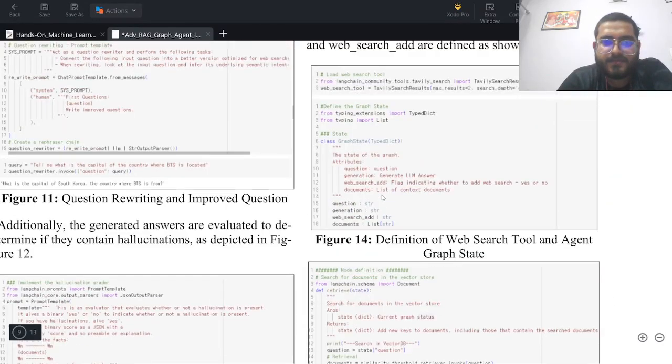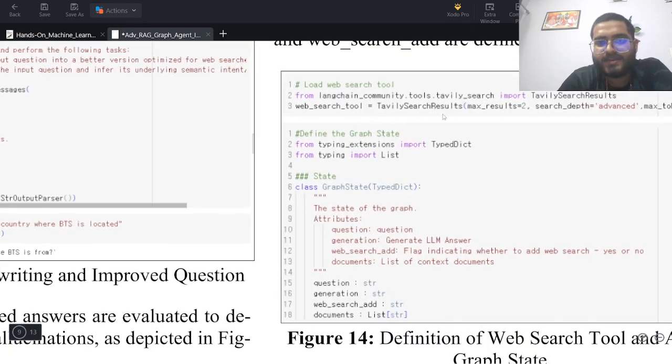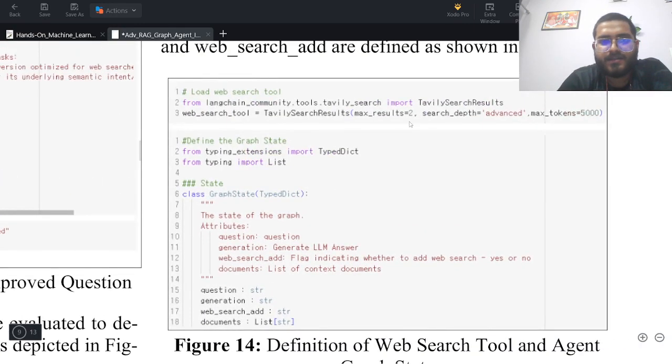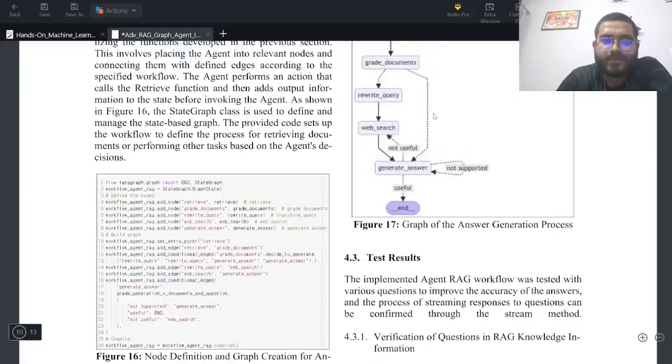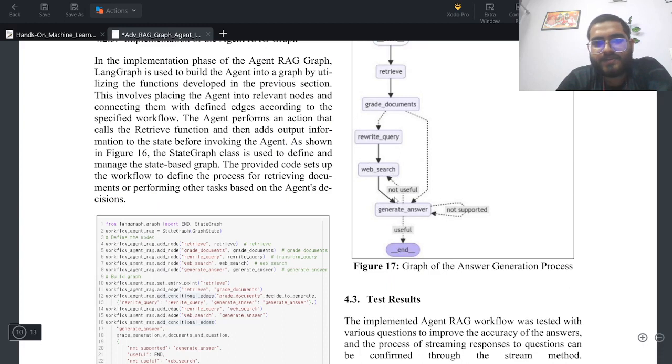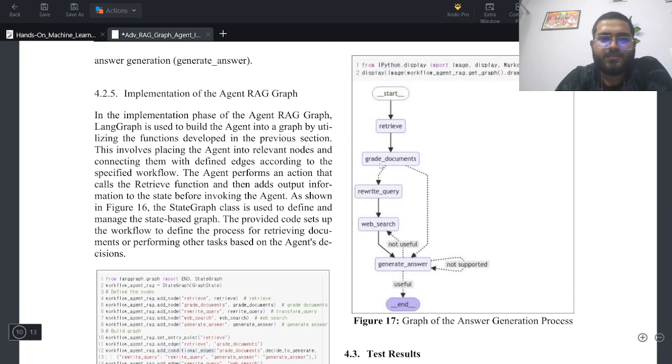Here is the web search node, using the Tavily search results. We're retrieving two passages, with a max tokens limit. And if we find results from the web search, we generate the answer. And if we find that even using web search we didn't get any useful passages, then we go in the loop until we get a suitable answer. We can set a number, like going for 5 times or 6 times. We can set the maximum number of times we go through the loop, then go for the final generation. So this is basically the basic overview of the paper.